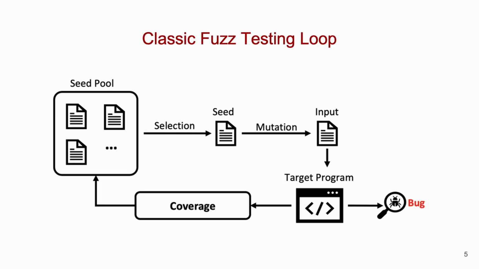The target binary, instrumented with coverage tracing and fault detection runtime hooks. The mutated input is provided to the instrumented binary. The program execution returns coverage feedback, which dictates which inputs are interesting and which can be discarded. On detection of a bug or crash, the input is saved for later triaging.